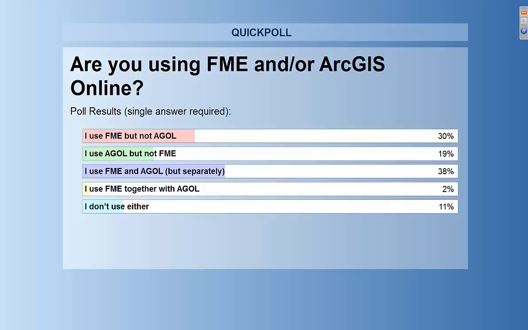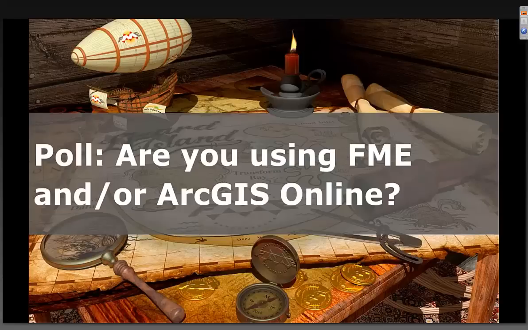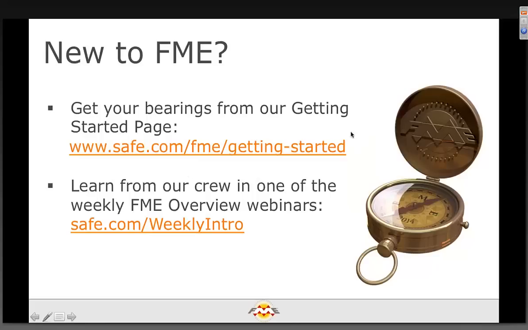And now there's 2%, a measly 2%, that are actually doing stuff with the products together today. So that's the audience we're targeting that want to beef up that number. And then 11% of you don't use either, and so thanks so much for tuning in to that. Hopefully you'll learn some new things that you can apply in any case. So thank you so much for that, and we'll return back to the slides.